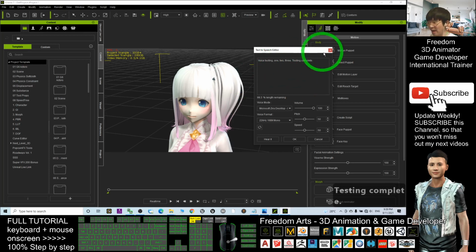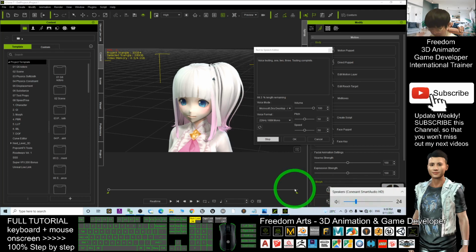Now, at this moment, you can adjust the speed, the pitch, and also the volume, but as a demo, I won't touch this part and I will just click OK. Before that, I can just hear it. Alright. So now I'm going to listen to it for a while.